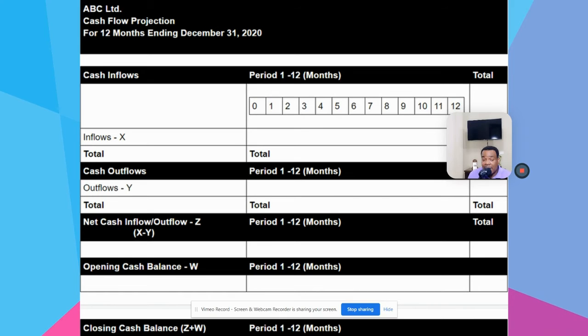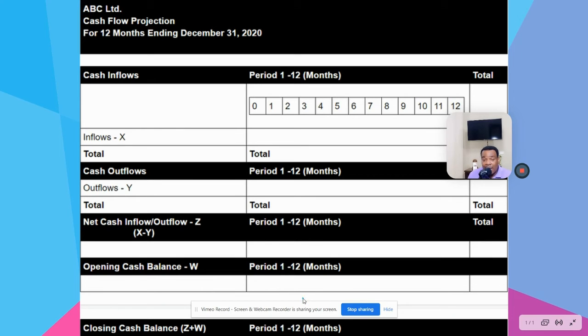Alright, so there you have it. That's really the structural setup of the cash flow projection statement. Always remember the structure of it so that under pressure you can easily recall and have it done in a speedy manner and done as accurately as is possible.